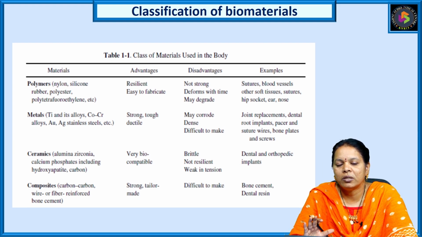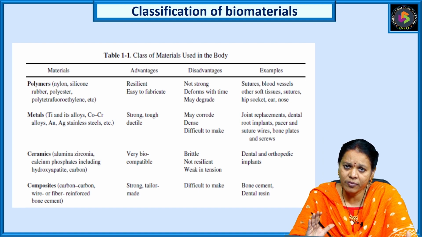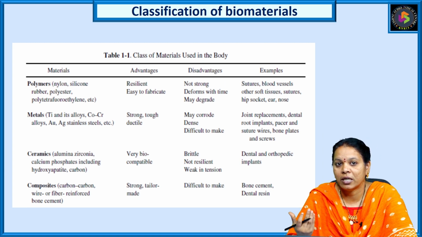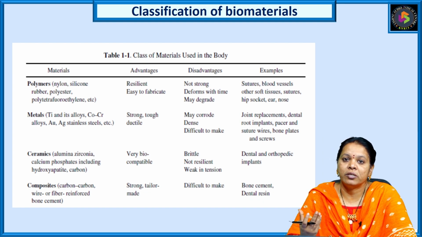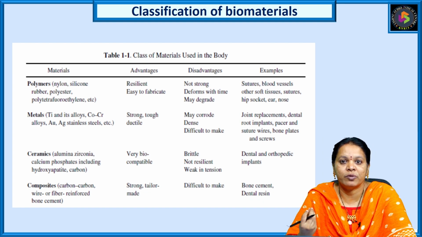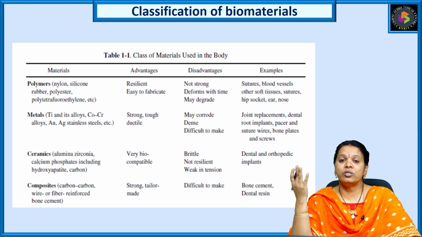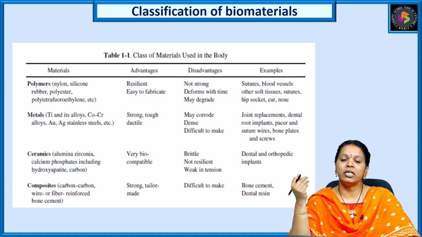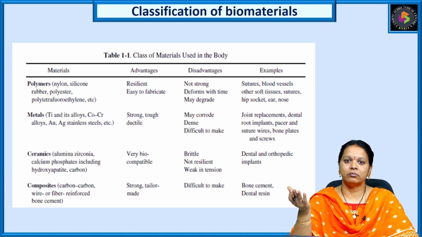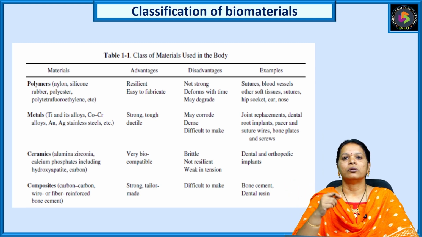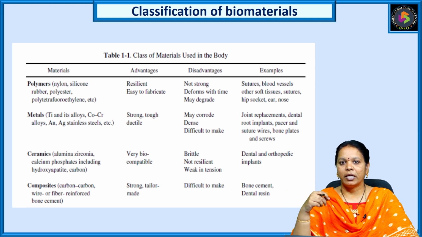So before going into the exact classification, initially when the concept of using an artificial or synthetic material to replace the live tissue inside the body arose, naturally existing materials were taken into consideration. If we take an example, sutures are the best example. Sutures were the initial invention wherein an outside material, which is not of living origin, would be used to work with the tissue and thereby help in healing.